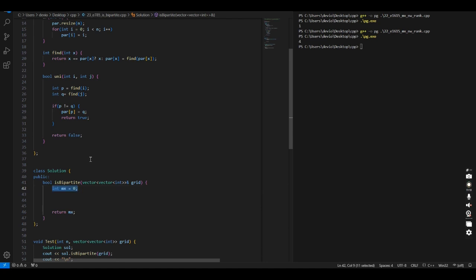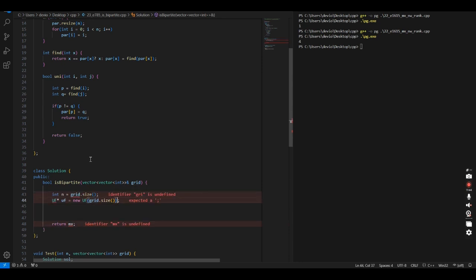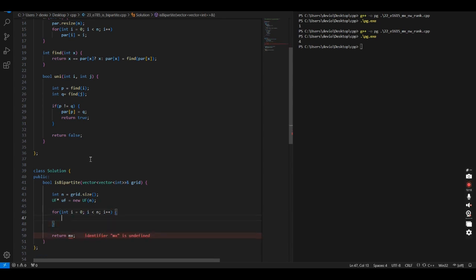How to initialize it? You have to initialize it. Now you go through. You had initialized it. Now you can start connecting elements which are there in the adjacency list. How you do that? First, you go through all the elements and get their adjacency list. Now you connect them.